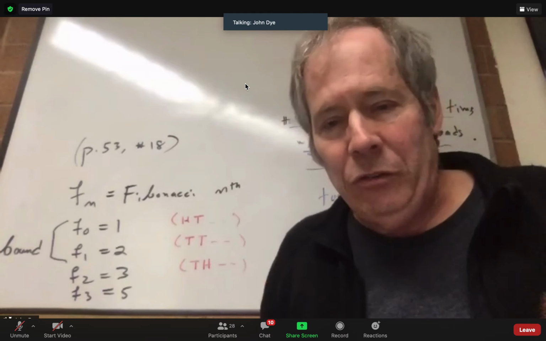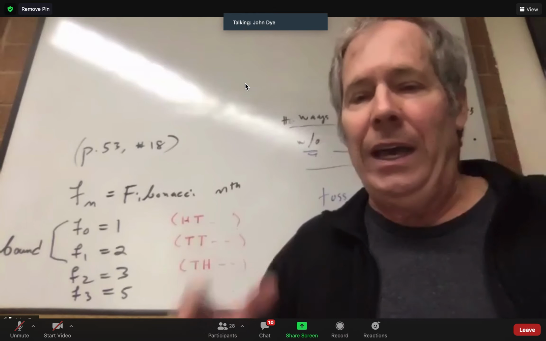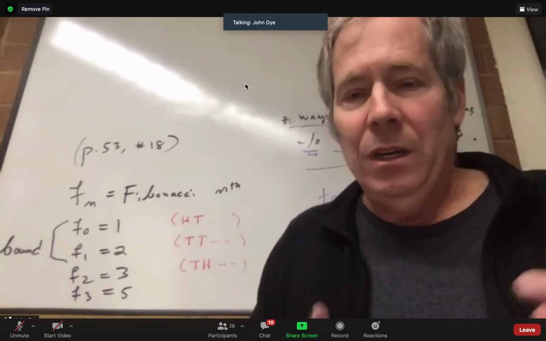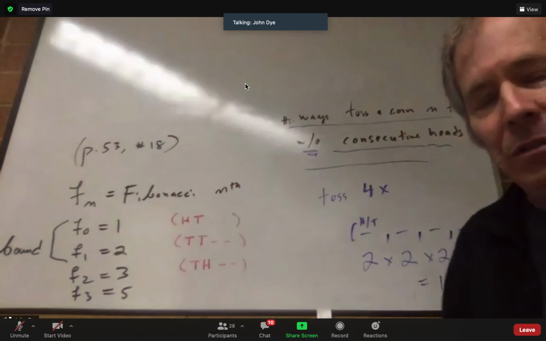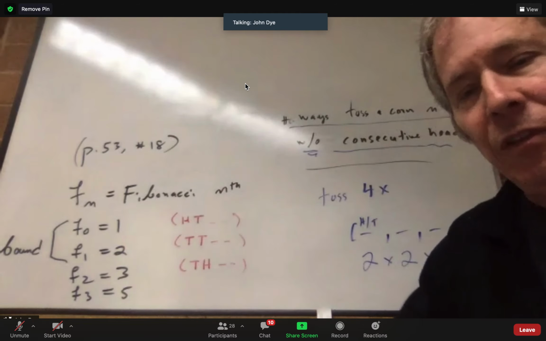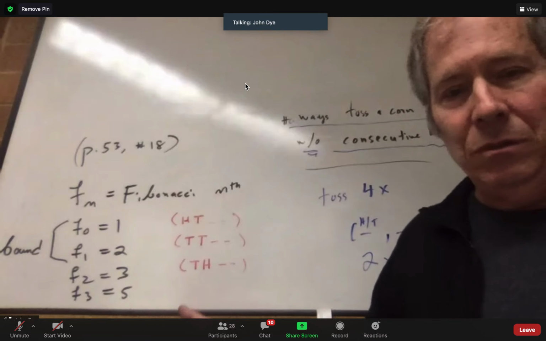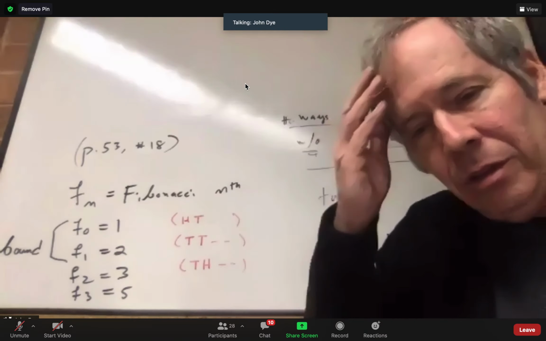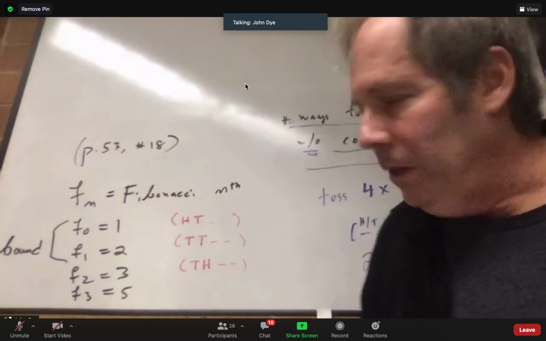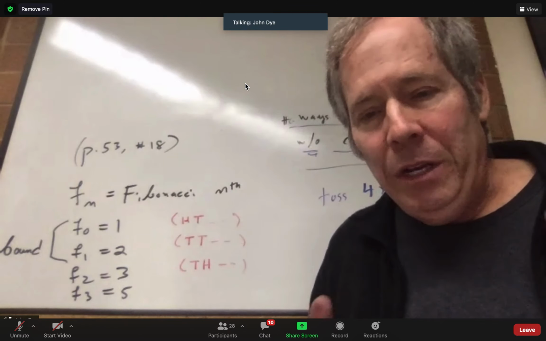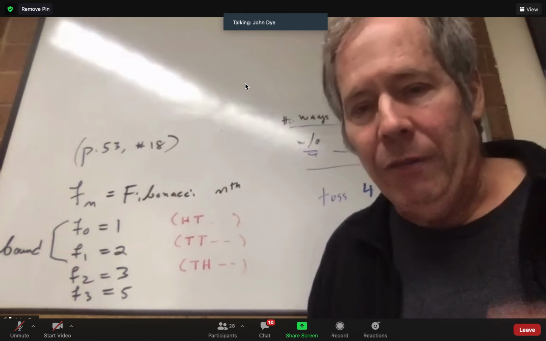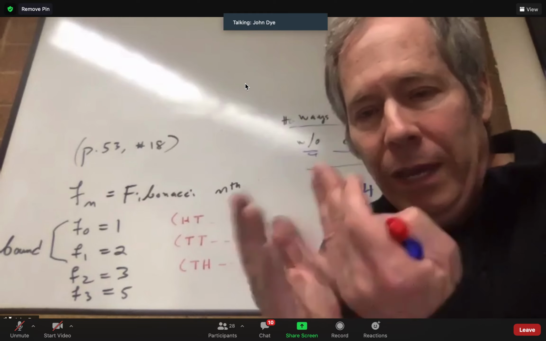This is the problem with interesting things. There's this little lag, a latency, whatever you want to call it, before you say, "Oh, now I get what they're talking about." But sometimes, if the problem is flopped down in front of you, you're like, "Oh, what?" You don't understand the question. So they're asking here, if you toss the coin 4 times, how many cases do you have where you don't have adjacent heads? There's no 2 heads that are next to each other.